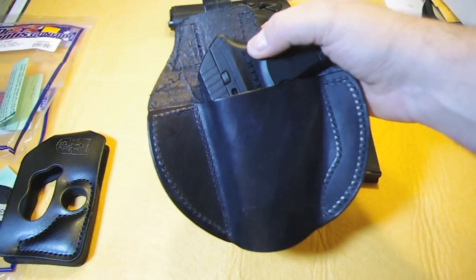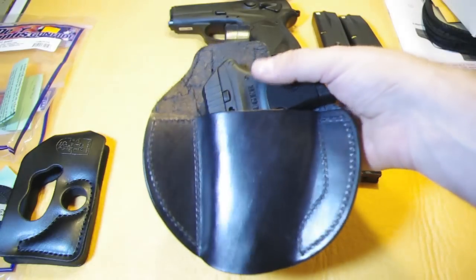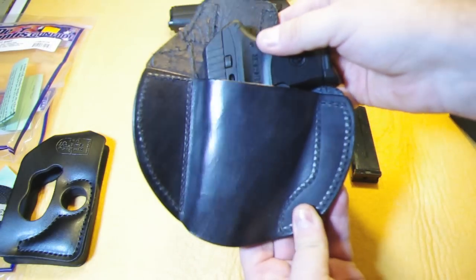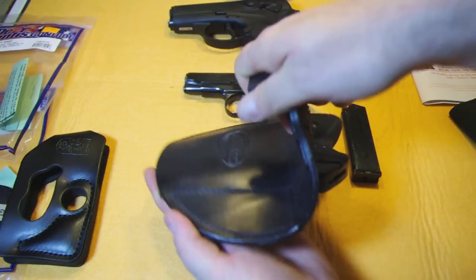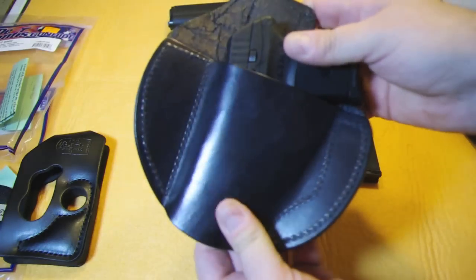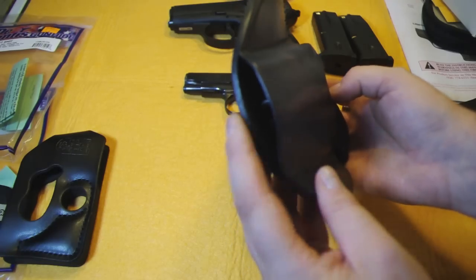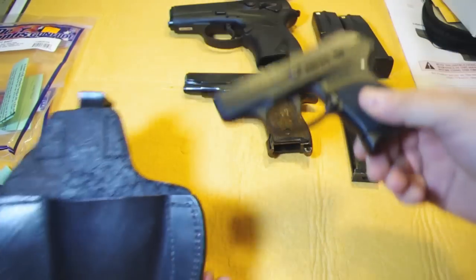I'm sure people have heard of the Crossbreed — that's the way to go. This is a similar type of holster that goes in your pants. It slides down in the front and it's very comfortable. Until you break it in, it's a little difficult, but once you break it in, it gets a little soft and bends. You can sit down with this — it bends when you're sitting down and the weapon is snugly in there. It fits in there nice and tight for a small to medium pistol. Look at the room I still have here — quite a bit of room still for a little longer pistol.